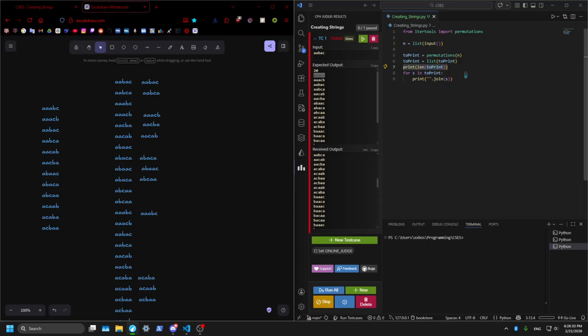So what we can do is just throw this into a set instead of a list. But is there more in itertools?